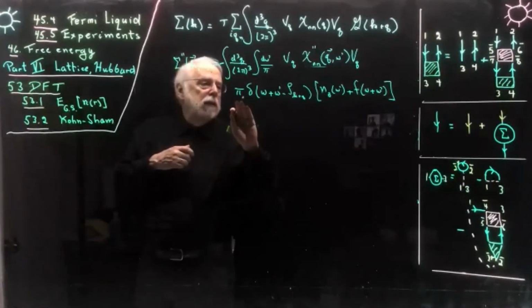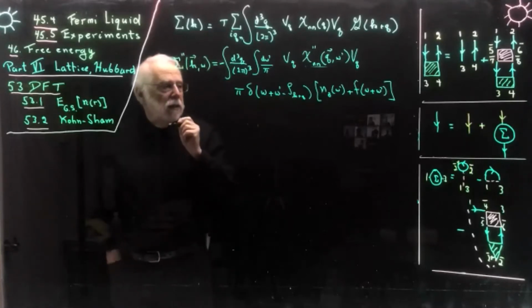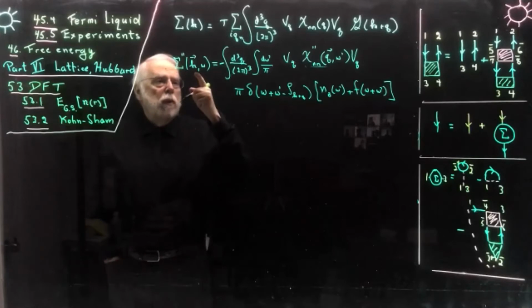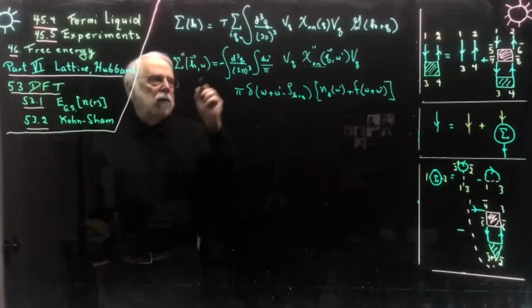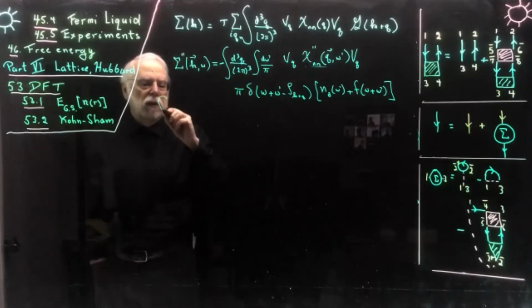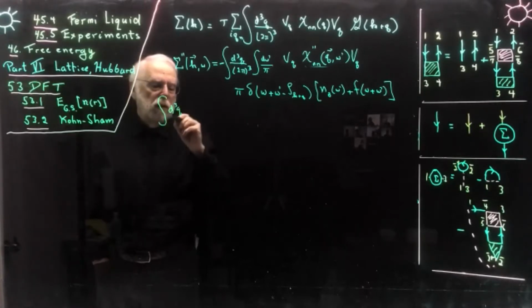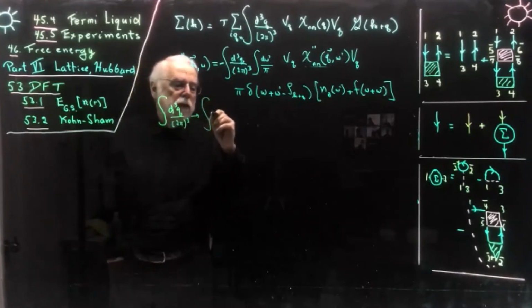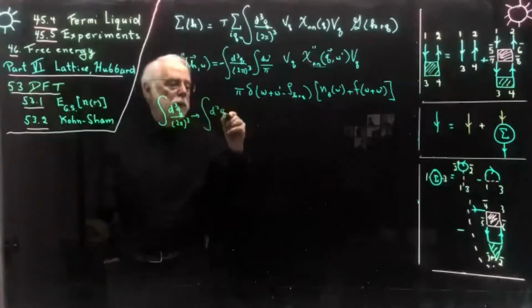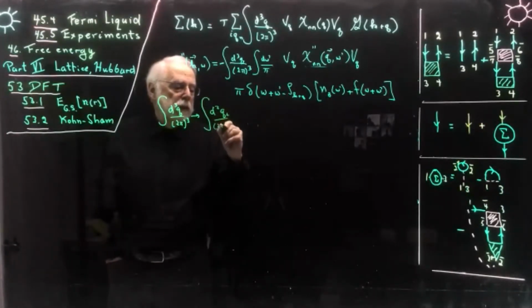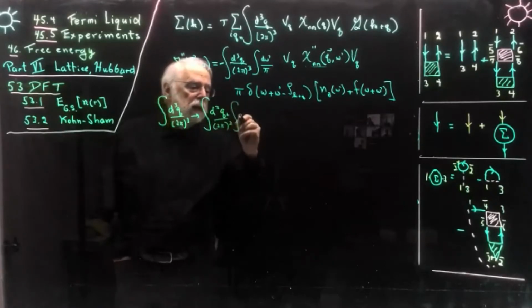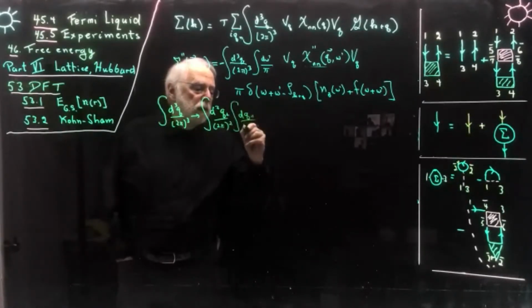Okay, so I start with this famous delta function that I mistreated last time. And what we do, we want to show that this goes like omega squared plus pi t squared. So first, the idea is to change this integral over d cubed q over 2 pi cubed into an integral over d squared q perpendicular over 2 pi squared times dq parallel over 2 pi.